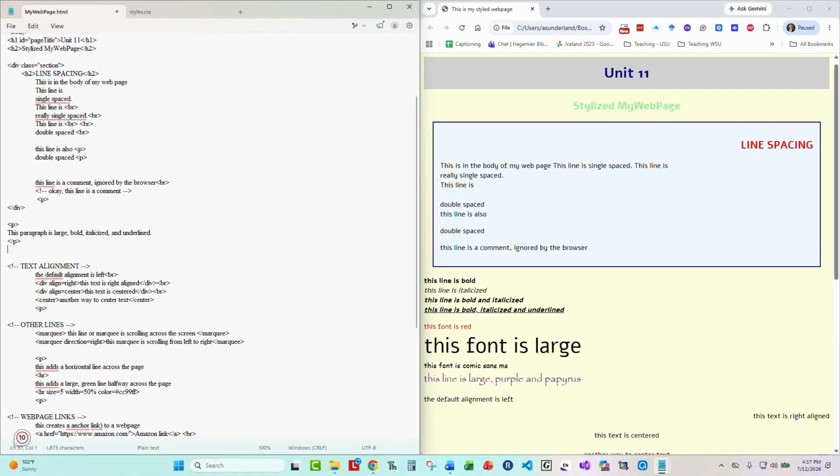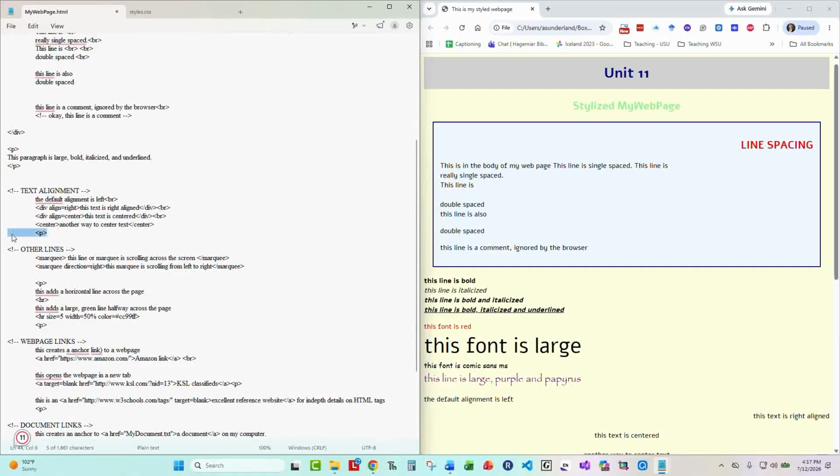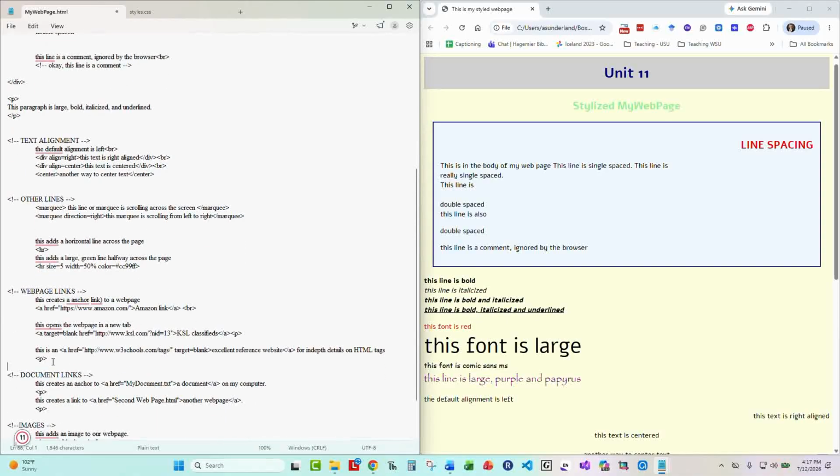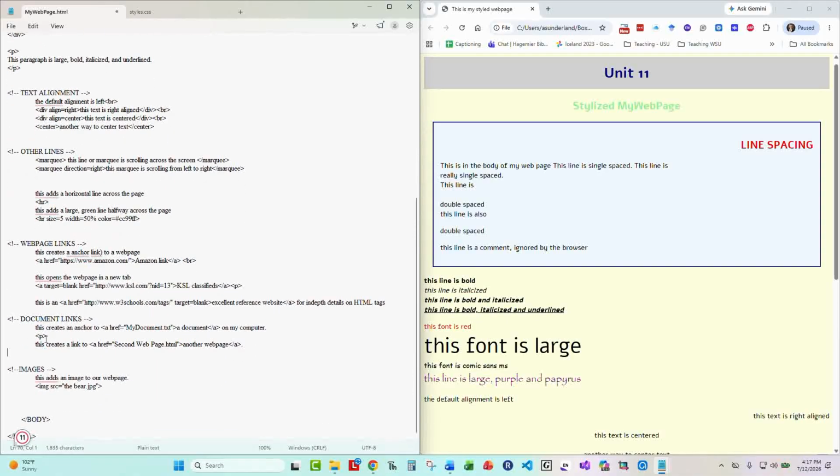Now, we've used paragraph tags quite frequently in this program as a double space. And so I am going to remove those because any styling that I add to a paragraph tag is automatically going to update everything within a paragraph. So we're going to come back and we're going to remove all of our paragraph tags. I see that there are a few of them spaced throughout my program. We were using them as a convenient way to create a double space. So I will remove all of those that I find generally at the end of each of the sections.